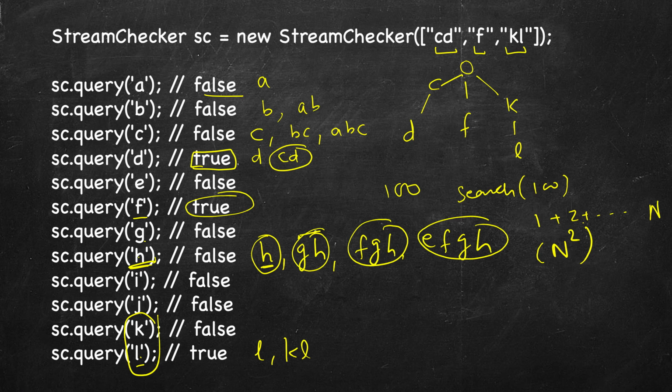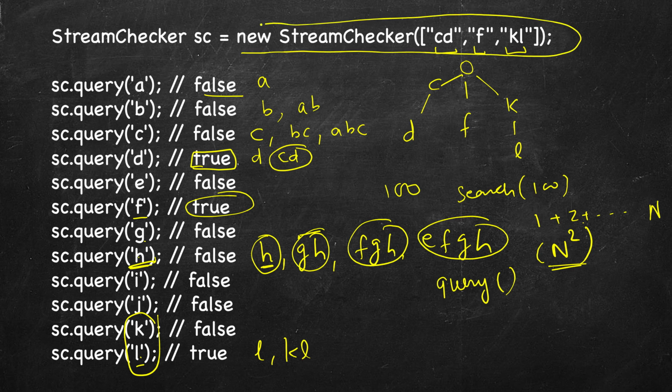So this stream size keeps on growing. We have to keep track of these. We cannot lose these. So it will be O of n square. So you see that query is very costly here. And in fact, query should be fast because this building time can be slightly on higher side since this is a one-time operation. But query is being done again and again. So it's not an efficient way to do it like that. That will be n square.